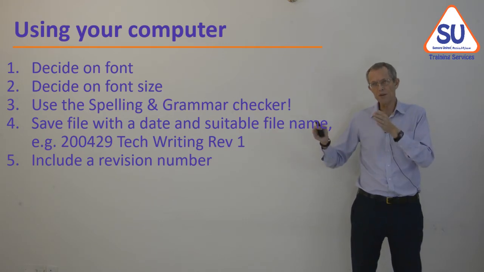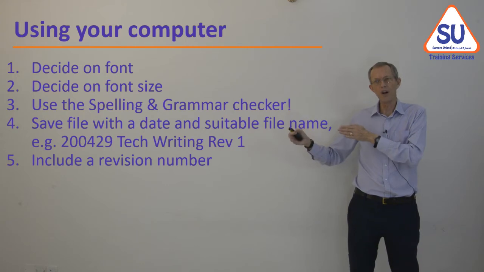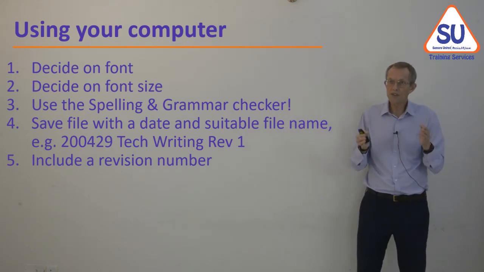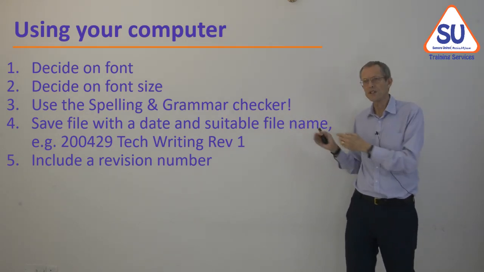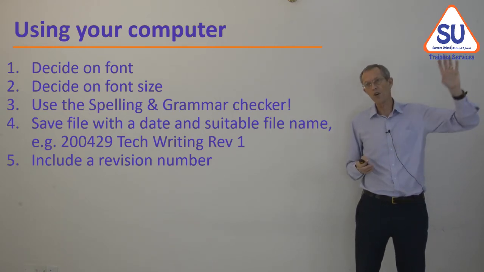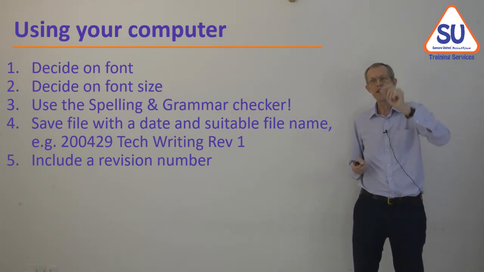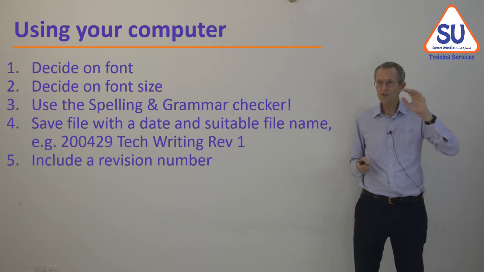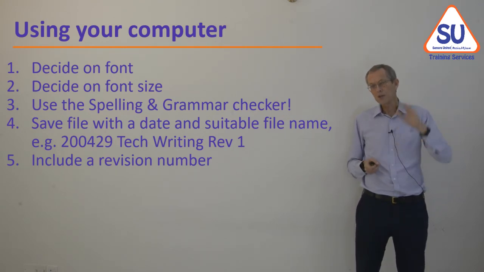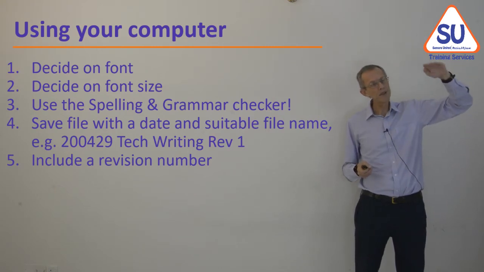And then I put a description. In this case I've put technical writing, revision 1. So I know that this is revision 1 of this presentation. And also, anybody else looking on my computer or on our shared drive will know the date and the subject and the revision of the article. It will help them choose which one to use. So because I've put the date, when I search for the documents, they will all come up in date order.